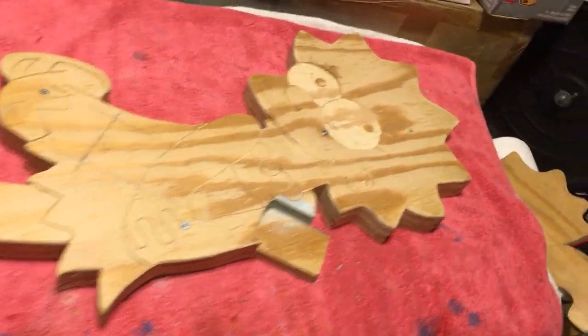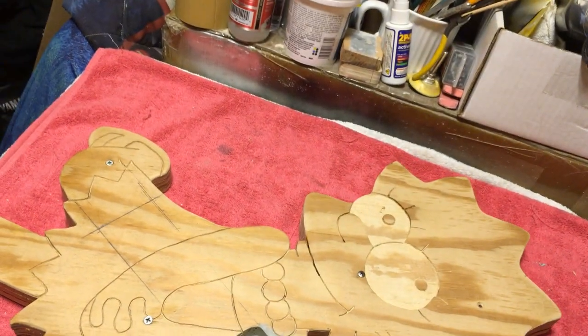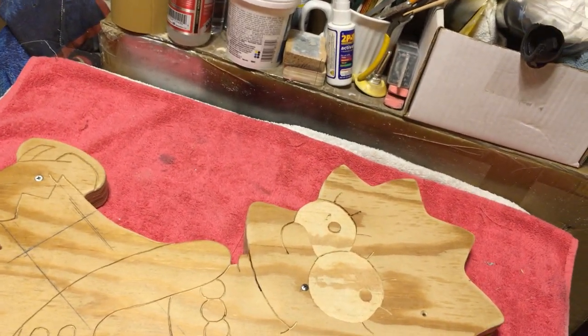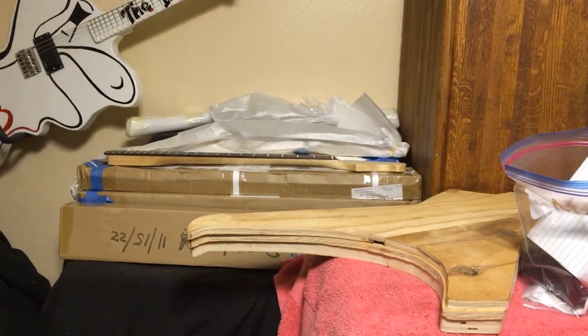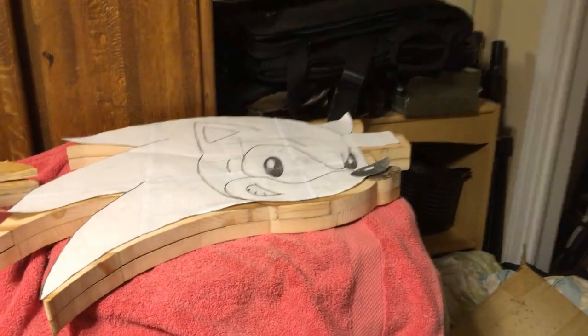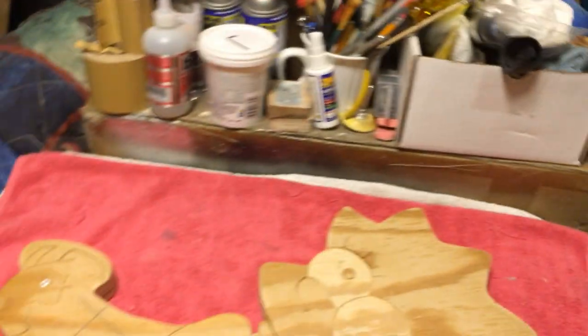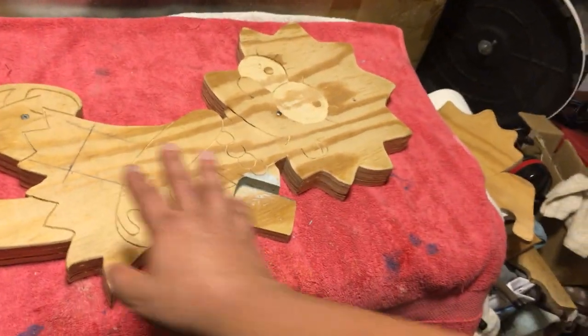So, all right, hope everybody's having a good night. Wednesday night, like I said, tomorrow we'll pick it back up again and get the next steps going. I can't wait to start. I just received all the parts today for the Sonic the Hedgehog guitar, so we'll be starting that one as well. So we'll probably work these two together.